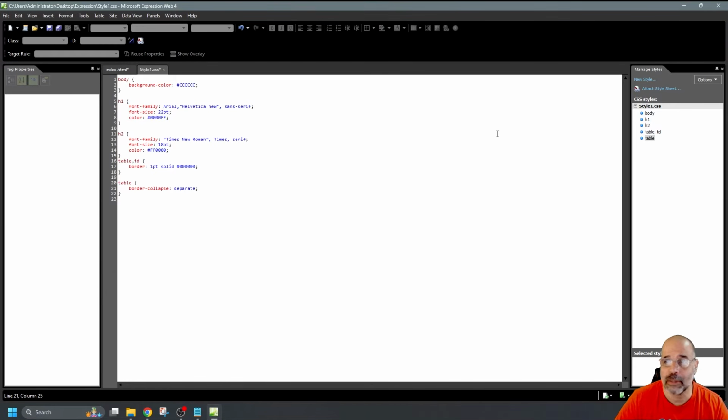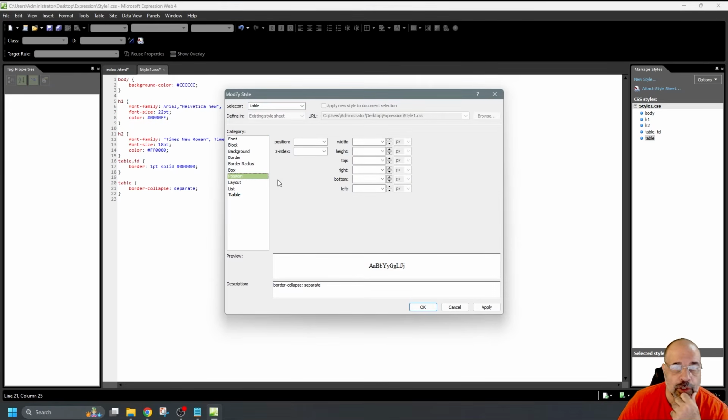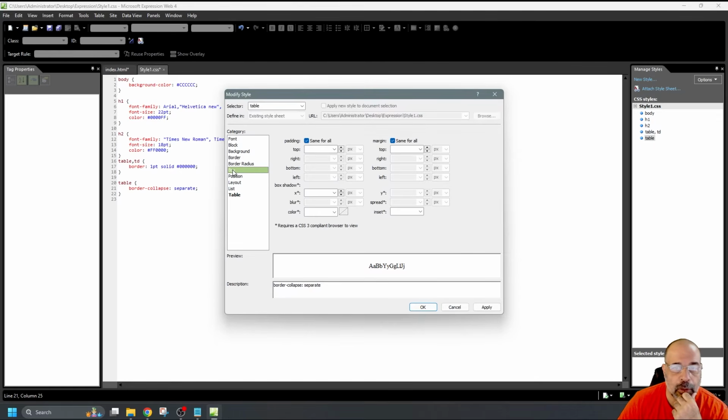So from here, I'm just going to click on my table. I'm going to right click and I'm going to go to modify style. And then from here, I'm going to go to position. No, that's not it. I want the box. There you go. So here's my margin. So if I remove that from here and I say that the right is going to be automatic and the left is going to be automatic, now if I click on apply, it should say the left and right margin automatic.